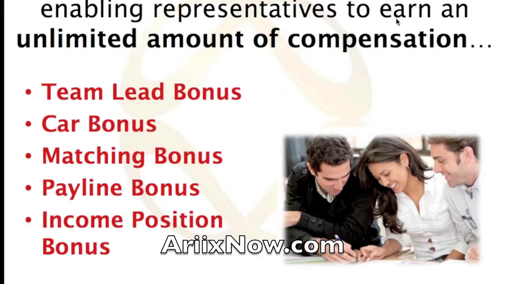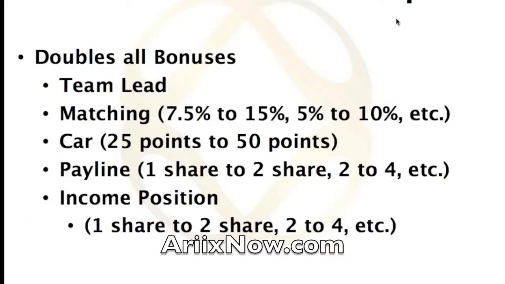Hence, if you look at the first bullet item, team lead bonus. We want to build teams. We don't do king peasant type organization. ARIIX is about family and friends. So let's see how that happens, right? Yes, I'm going to talk about the car bonus. We'll talk about the matching and the pay line and the income, but you understand why we take it in this order.